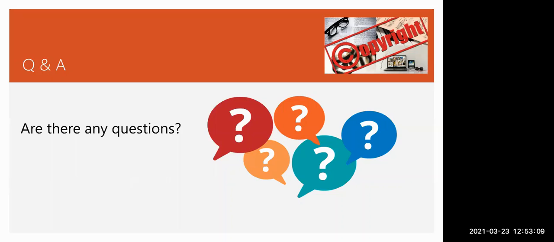That's a clue that you probably need permission, because if they wanted you to use it that way, they'd have made it easy for you to use it that way. So don't do that. Just because it's educational use and it makes it easier for you to download it and then share it with your class, don't do that. So look for that. When in doubt, always link out.